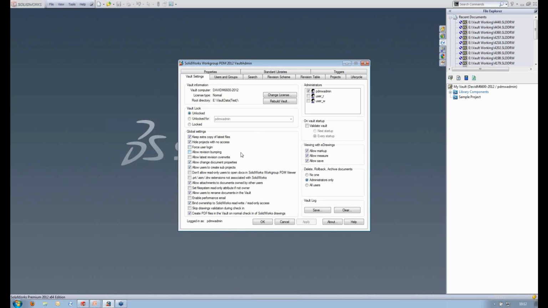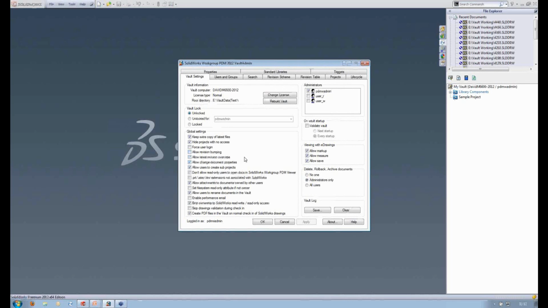This is essentially to enable you to pick any future revision off your revision scheme at any point. So you can jump from revision A to revision D in a single step rather than having to check it out, check it in, check it out, check it in, check it out, check it in. Commonly that's turned off unless there's a problem, in which case the admin will log in, turn it on, allow the user to bump the files they need to bump, and then it'd be turned off again. Mainly because then you prevent errors, people accidentally bumping things when they didn't mean to.